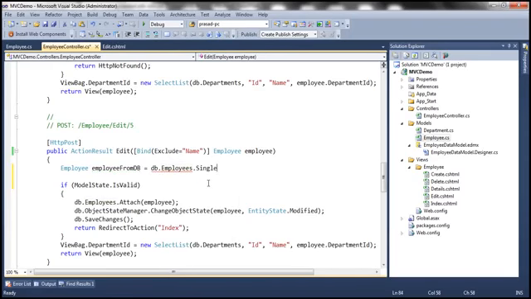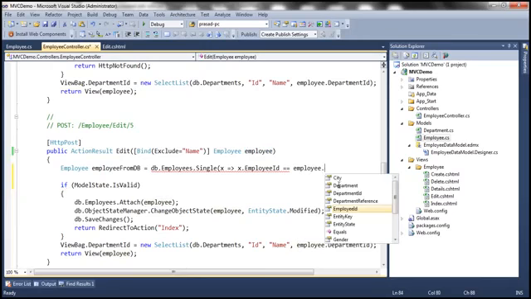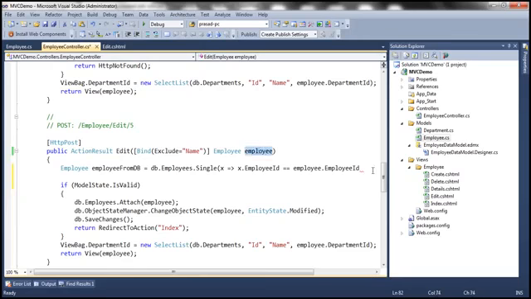Out of that we want a single employee where the employee ID must be equal to the employee ID within the object that's coming into this method as a parameter. So this is the employee that we are changing. Okay, so we have the employee from the database, and we can use that object now.